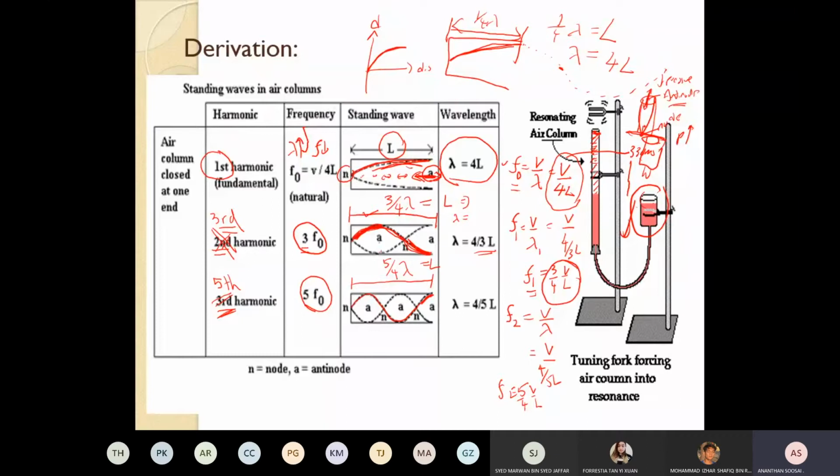Suddenly a loud sound will appear. Oh, so we listen to it. Suddenly a loud sound will appear. When a loud sound appears, stationary waves form. The first loud sound, from the top to the bottom when the level is going down, is your fundamental. Then after that, you keep on reducing it. Suddenly the loud sound disappears. Then when you come to F1, the following frequency, again a loud sound will appear. When a loud sound appears, it means a stationary wave is already formed.